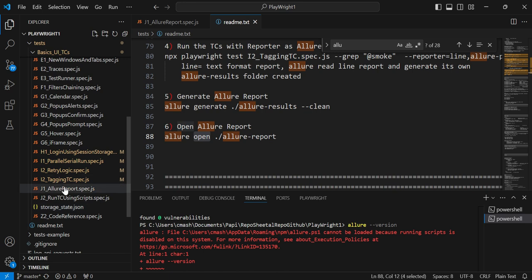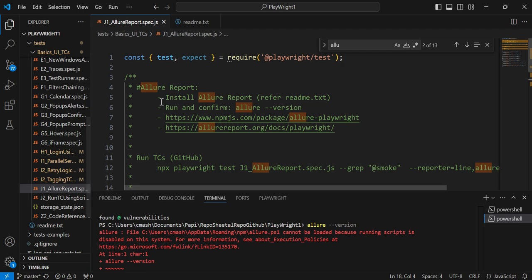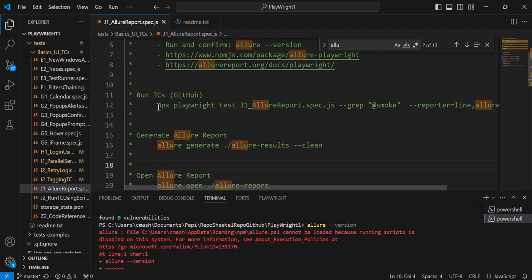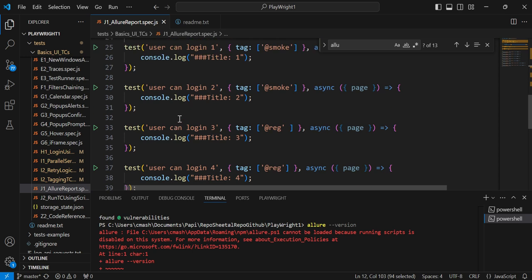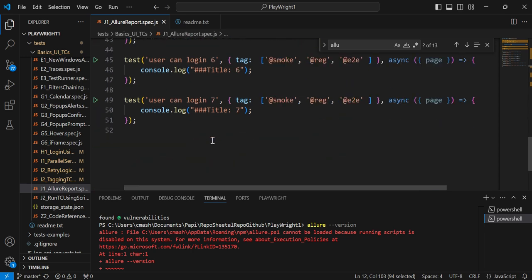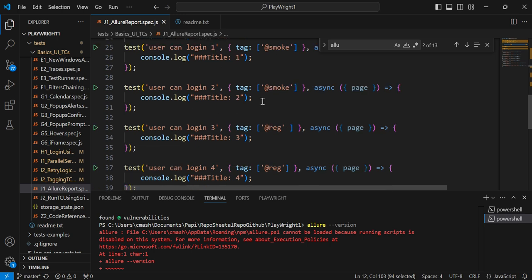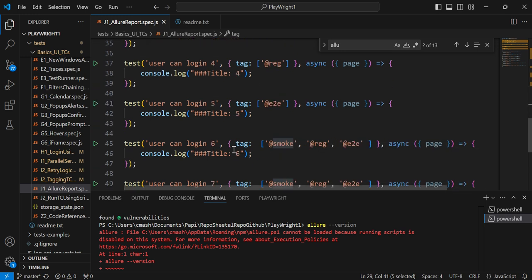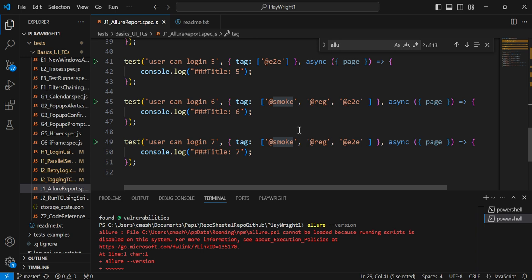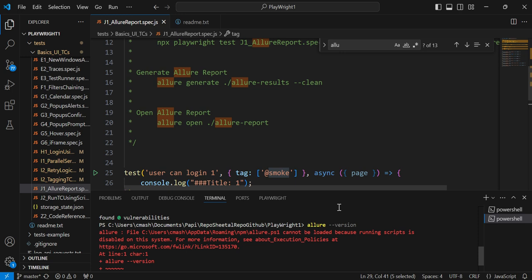So let's open our Allure example. We have seen this already, so let me copy this command. Okay, so these are the test cases. You can see the simple general import, and these are the test cases: 1, 2, 3, 4, how many? Seven demo test cases. All are blank. We are not doing anything inside the test cases, we have just added some tags. You can see test cases 1 and 2 are smoke, and 6 and 7 are smoke. So these are the smoke test cases. Four test cases we are going to run, and we'll see how the report gets generated.